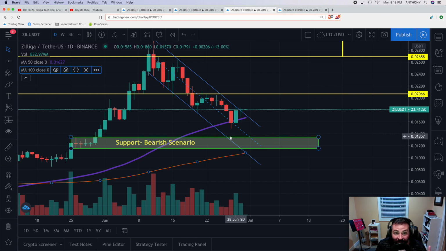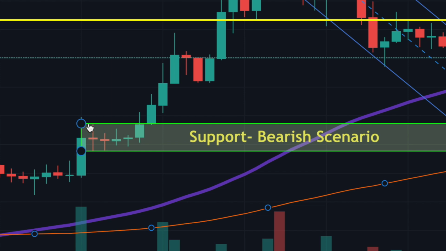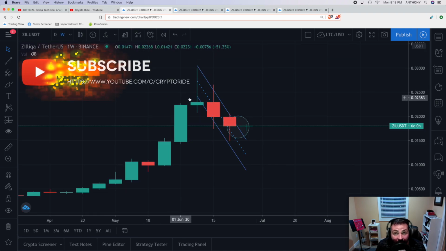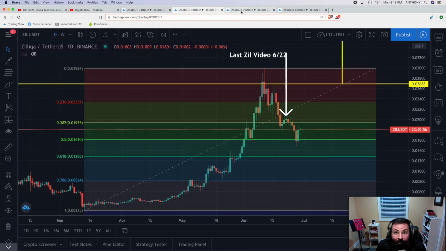But it is possible that we'll fall into this support zone, this bearish scenario, because you can see back over here, we had a lot of that sideways price action that I talked about. We were really just consolidating. So those levels could come back into play. If we break past this 50-day moving average, I do think it's possible that we will certainly see 1.3 cents, or maybe as low as 1.2 cents. That could be a worst case scenario. And if that happens, I also want to say the cup and handle pattern that we've been watching for a while now will become invalidated, most likely. And I'll start to look for a new pattern for us.